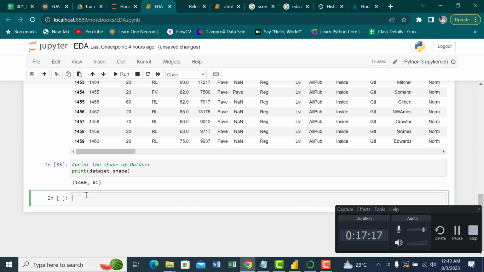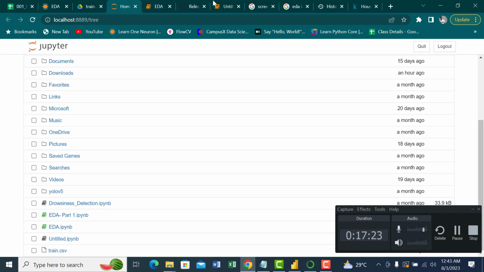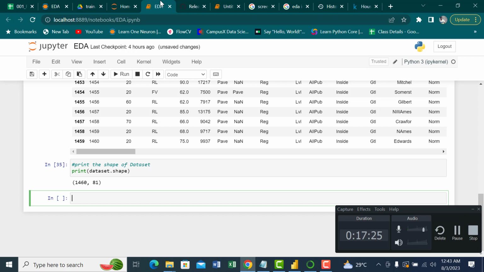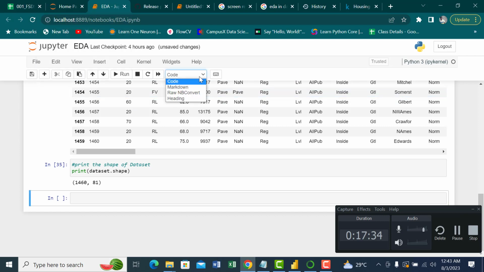Now, what are the steps involved in the exploratory data analysis? Let's note it down.